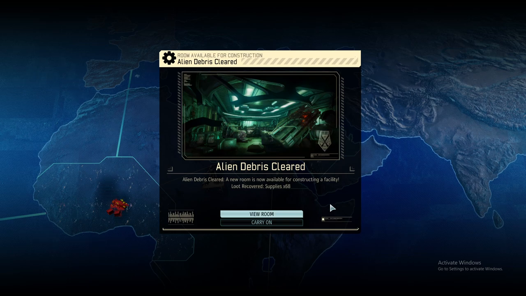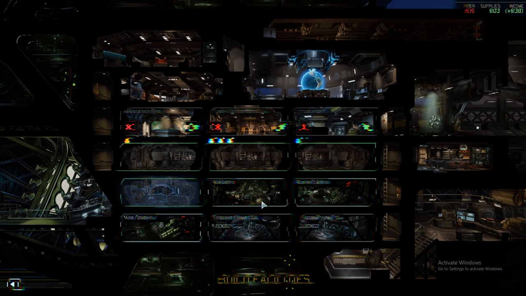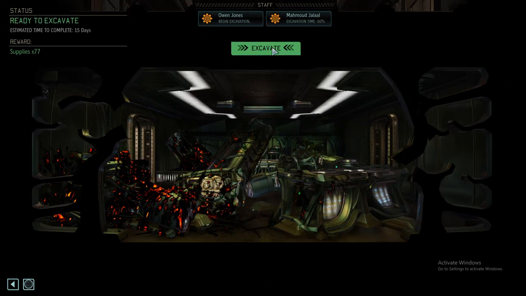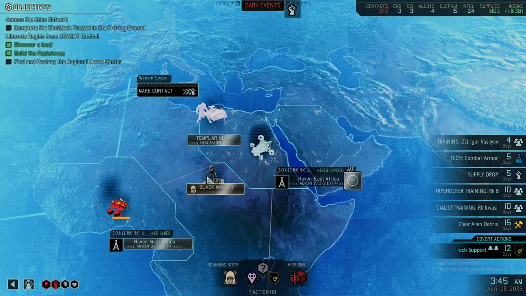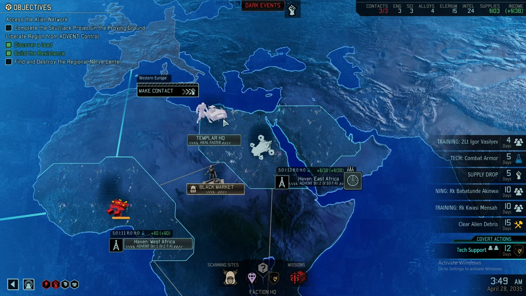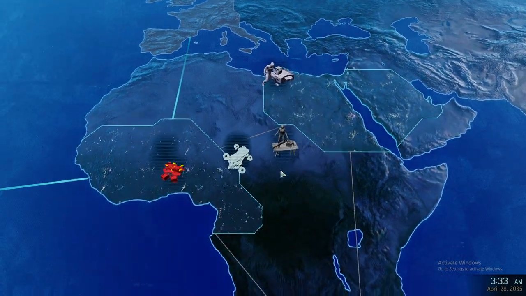Perfect. Okay, so we're at 103 supplies, which is good. Which means with just a few more supplies, we might be able to even start building up the power center to increase the Avenger's power and finally upgrade the laboratory. Let's see what we can sell.